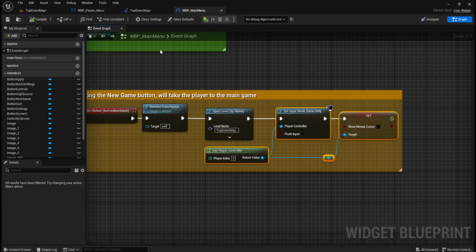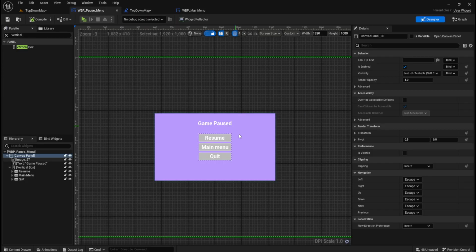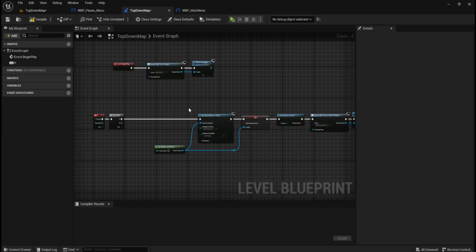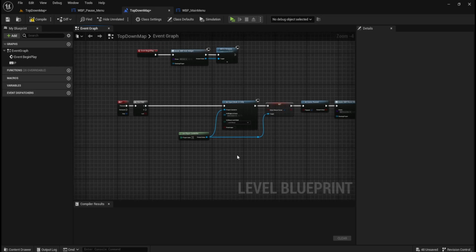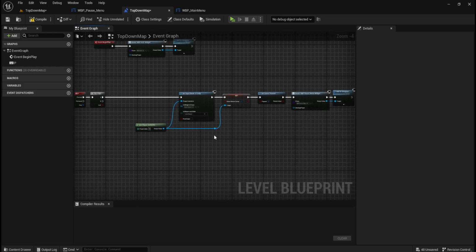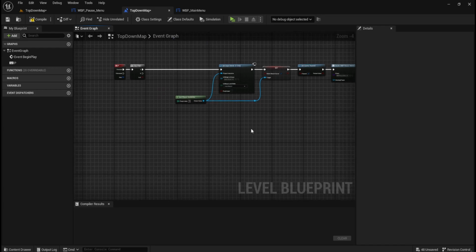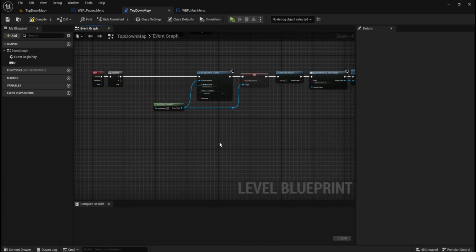So we're going to copy this one, and in the top-down map, because the map is the one that's controlling the P button pressed. We don't want to put this on the player's blueprint, because if the player dies, then you won't be able to do it. So we need to put it in the background, and I tend to do this on the actual level.